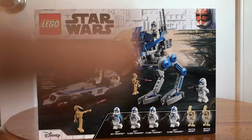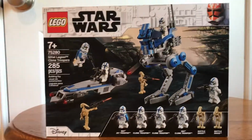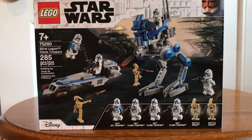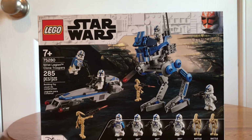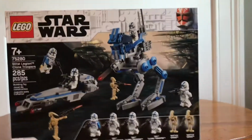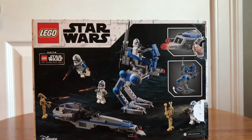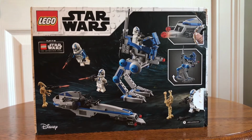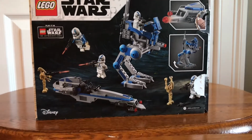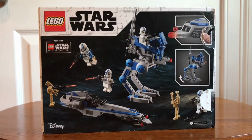The box is normal for Star Wars too, except for the 332nd Trooper up there. And then it shows the minifigures on the bottom there, the 285 pieces, and then the 501st Legion Clone Troopers, and then ages 7+. There's nothing special on the sides, and then on the back it says you can play it in LEGO Star Wars The Skywalker Saga. So that will be fun once I get it in 2021, though it could come out in 2020. And then it just shows the features of the set.